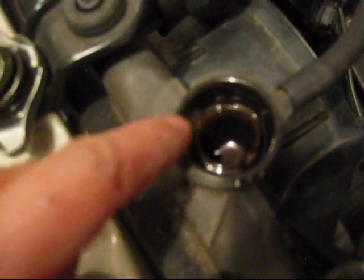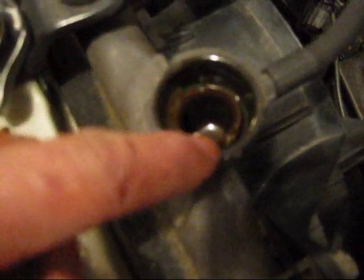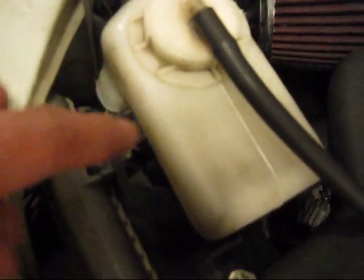you can see it's cracked right here and right here. There's 3 cracks actually, 1, 2, 3. But when it's cracked, the coolant inside the radiator automatically goes into this tube and goes into the overflow tank. So there's absolutely no pressure in my radiator system at all. It's always 0. It's supposed to be 16 psi.